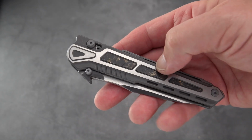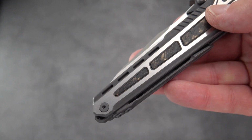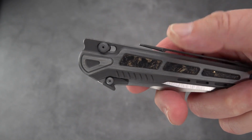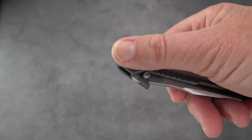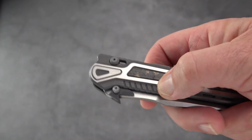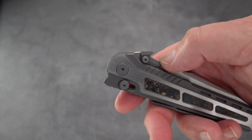So the Maxace Heron, carbon fiber with copper flecks. Not sure if the lighting is doing it justice. Hopefully it will. Titanium bead blast handle, so very gray and muted. Interesting milling work in the handle, giving you a brushed finish in some places where it's slightly raised. Nice detail here. And you're going to notice that yes, it has a wave-like feature. We can't call it a wave because that belongs to Emerson.